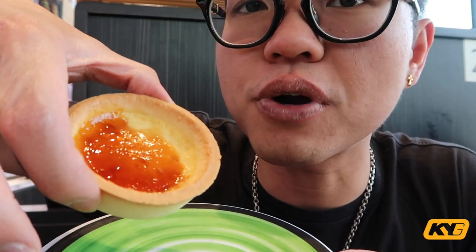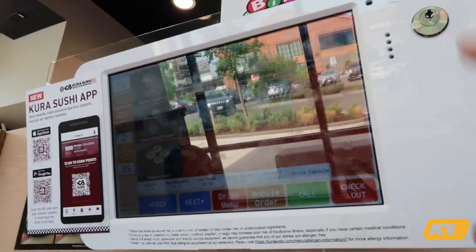I'm going to end my meal with the Hokkaido creamy tart — it looks like a crème brûlée inside with a crispy burnt top. It's literally a cold version of crème brûlée inside a tart. I wish they'd add more cream — look at how thin it is — and that's a lot to charge for it.